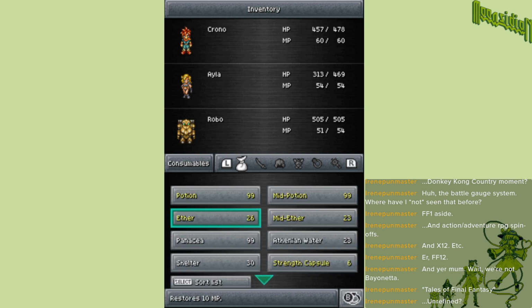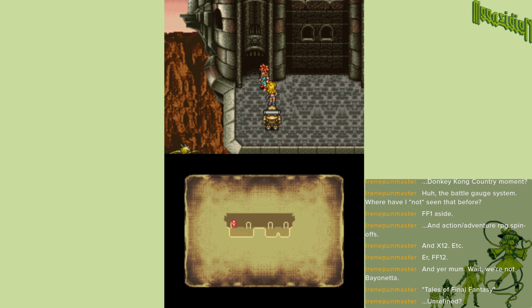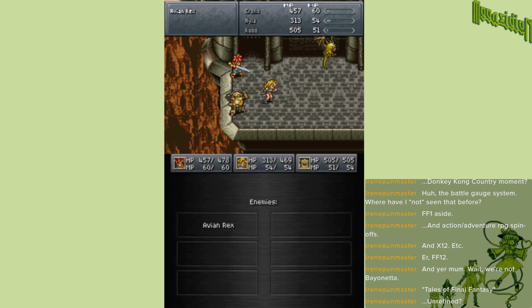Especially once we level Robo up more, I guess, but you know, there's more to this game than this one move. Unfortunately, this one move is just so good. Here's a really easy fight for us to just deal with with regular attacks.